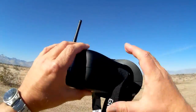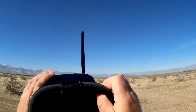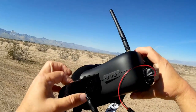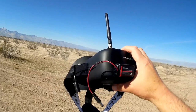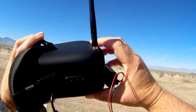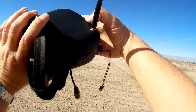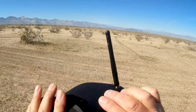The other thing this quadcopter has, which is a biggie in my opinion, is that it comes with goggles. What good is an FPV quadcopter without a good FPV system? This one has a 40-channel receiver system built into it. It comes with two batteries to power it — I Velcroed the battery on, since the original strap method didn't seem like a very good way to hold a battery. The channel scanning button lets you go through 40 different channels one at a time, or hold it down for about three seconds to have it automatically scan for your transmitter's frequency. I recommend doing it that way — much easier.